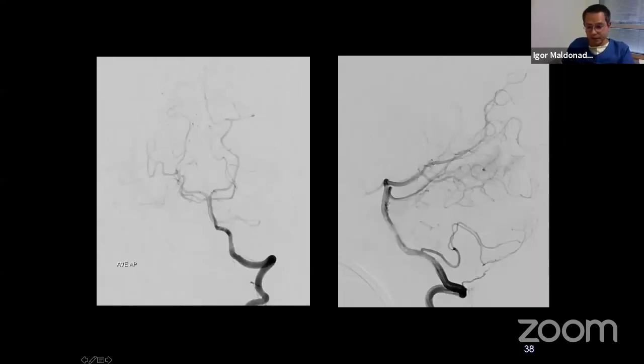Same thing. Unfortunately, we don't have time. It will be time for another lecture to detail all the vertebrobasilar system. We still have the venous system, but we'll have a lecture on the venous system with Professor Victor Hugo in some minutes. And you see here the very typical bifurcation I just showed, and of course all those branches we can come with.